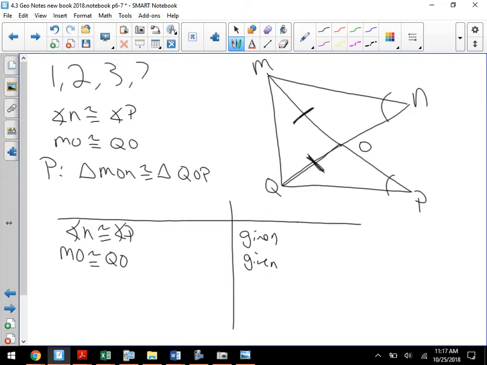You have to look at something dealing with MON and what was it, QOP. I look at those two, take my pencil and just darken those lines out a little bit, or if you've got a highlighter, highlight over it. That way you're able to visualize better what you're trying to look at, because sometimes in pictures, you're going to be given more information than you need. A distractor, if you will.